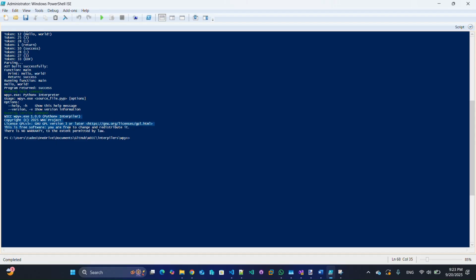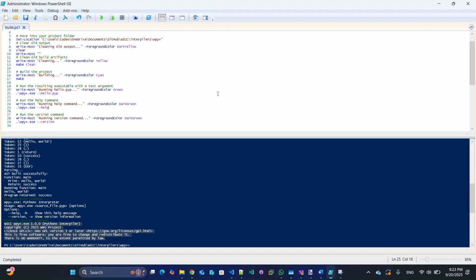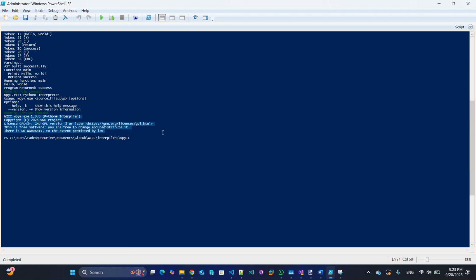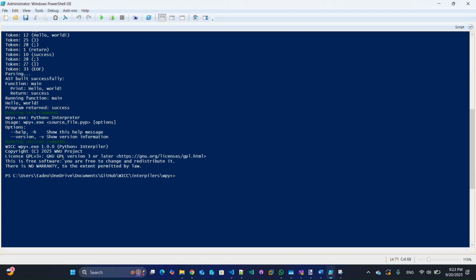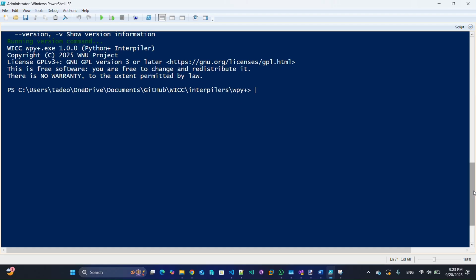And what I highlight here is the output of the version argument, where the same exe file starts with the version argument. If we zoom in right here, it says WICC WPY+.exe 1.0.0, Python plus interpreter, copyright 2025 WNU project.